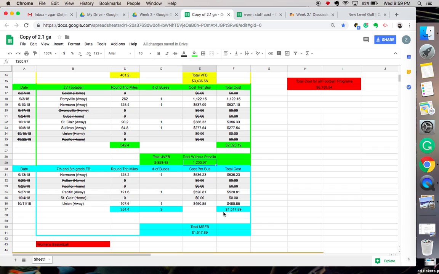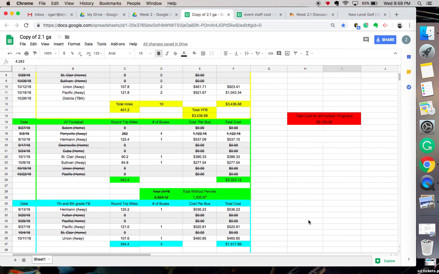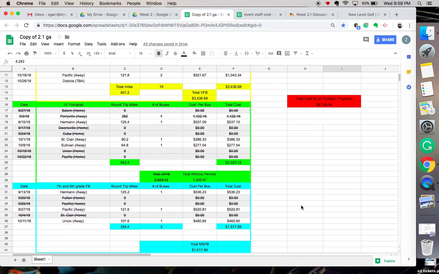And then our 7th and 8th grade football team, we just started sponsoring them again. As you see, we only have 3 away games and we only had 3 home games, so the schedule will get bigger as the program continues to grow and as we move forward. 1 bus goes for each 7th and 8th grade game. Round trip miles again, times a cell up here, I2, gives us the cost per bus, and that total cost is what everything cost since we only took 1 bus altogether, and I did the sum function as well.